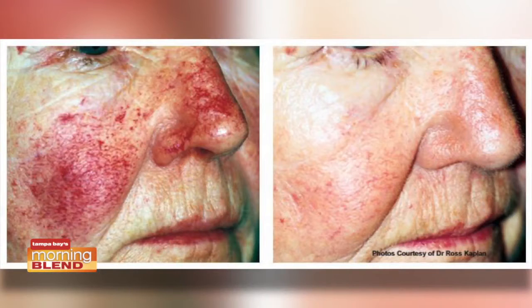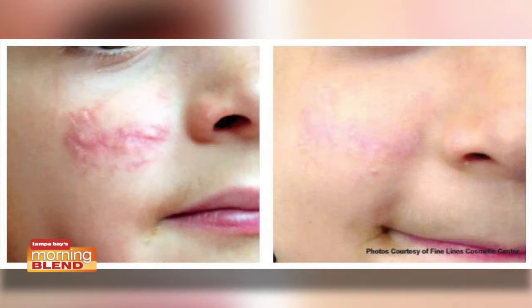You know what I love about you and your team here is you talk about the different devices, the different technology that's being used, and maybe people do have a choice in who they go see to use those treatments, but it's really the team behind that as well that I think is just as important. I want you to talk a little bit about your experience too. I know you championed a certain laser to be brought here in the office, but your experience is really not comparable, I think, to other places in the area. Why is that important, do you think?